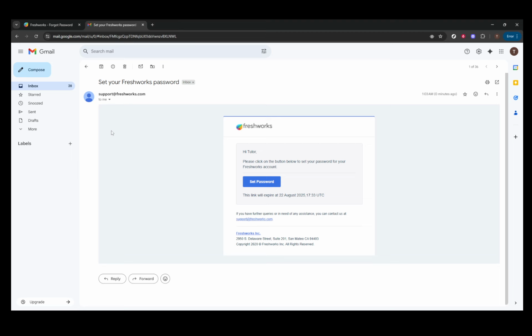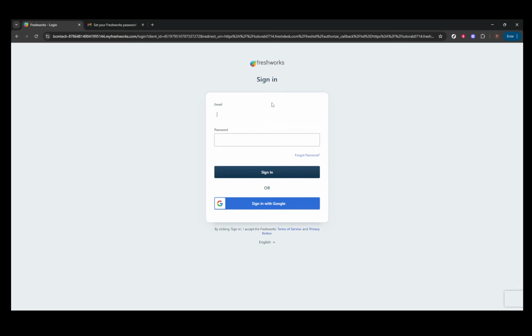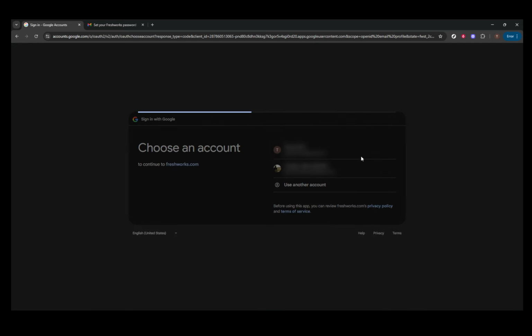However, there are instances where an agent might not catch this email immediately. If an agent doesn't receive the activation email or misses it for any reason, the recommended course of action is for them to navigate once again to the Forgot Password option on the login page. This will allow them to regenerate a reset email, ensuring that they never lose access to their account due to an overlooked email.